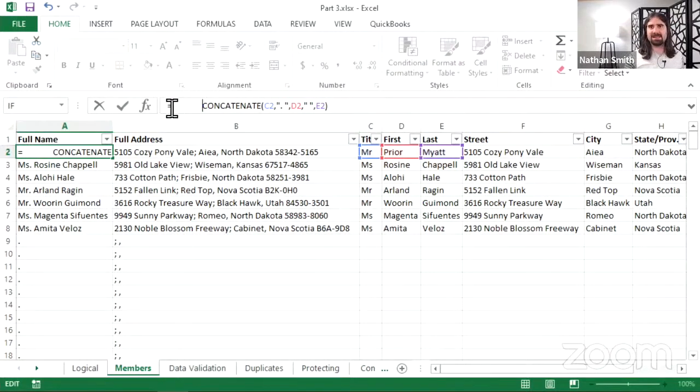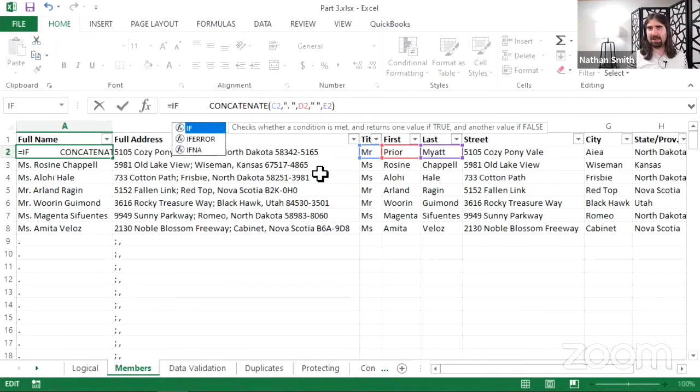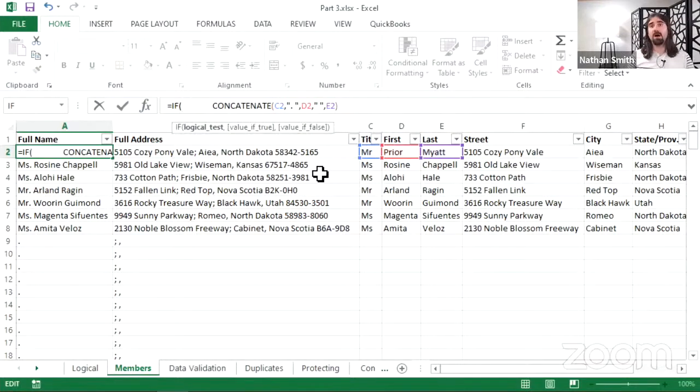Then just to the right of the equal sign, I'm going to type IF once again and open a set of parentheses, Shift 9. Inside these parentheses we're being prompted again for a logical test. This time we're going to take it a little bit further, because we want to check all these cells to make sure there's stuff in there before we run this formula.